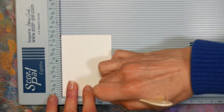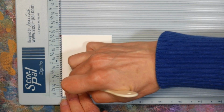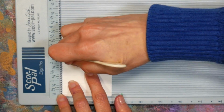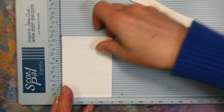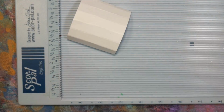So now for the signature, which is the part that holds the little pages, which are going to be artist trading cards, I took one artist trading card from the Smart Art box and I scored it every half inch, but I started on a 1/4 inch and then scored every half inch on. So I scored on the 1/4 and the 3/4 mark. And that's going to give me, I think, 7 little flags for pages.